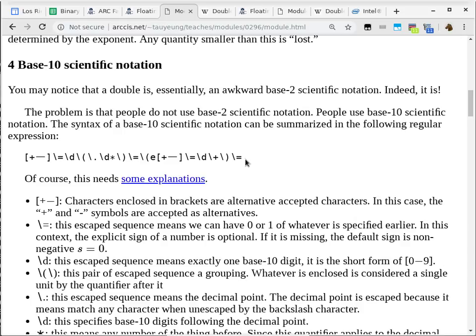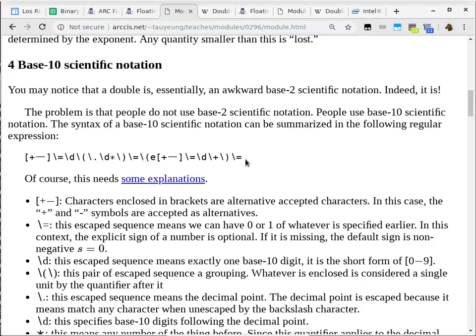And then we move on to the other portion. Backslash open paren, backslash close paren, is indicating the following is in a group. And that group is also optional. What is that group specifying? The E is literal. The E means, yes, you really do need an E if you want this optional part to be there. So the E is basically specifying the following is the exponent. How do we specify the exponent? Well, we have seen this already. Square brackets with plus or minus inside, and then the backslash equal to.